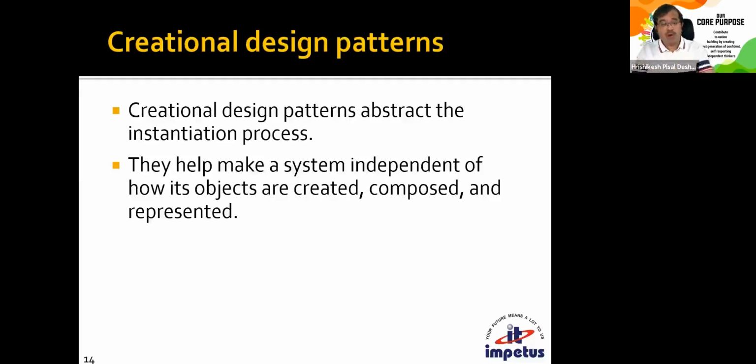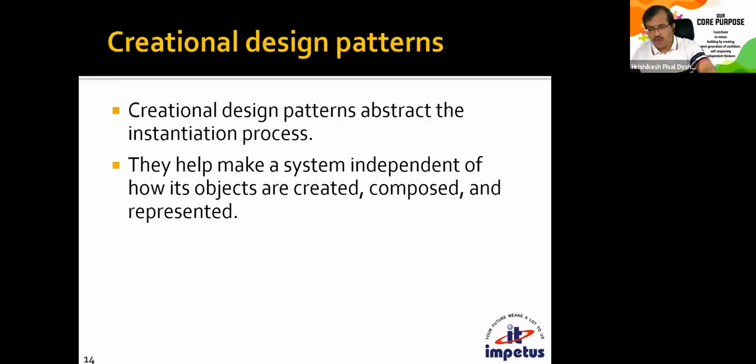Sometimes we don't even know what object is to be instantiated. If I do not know what object is to be instantiated, how are you going to write a new statement? Even in C++ or Java, if I have to create an object, you'll have to say new some class name. And if I do not know which object I have to instantiate, how am I going to create it when you're not even aware which object is best suited to solve my problem? So you better abstract it out and tell the system, you don't bother, you tell me what you want, I'll supply an object, I'll abstract out the entire instantiation process.